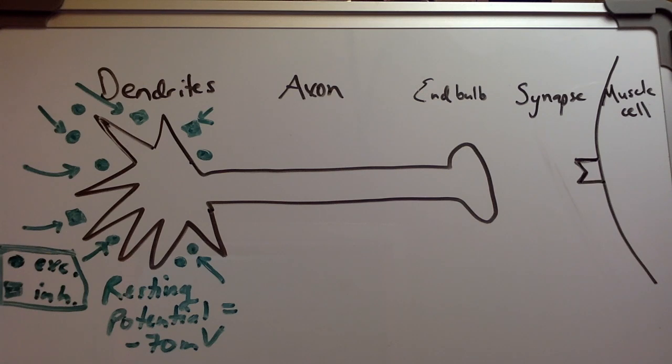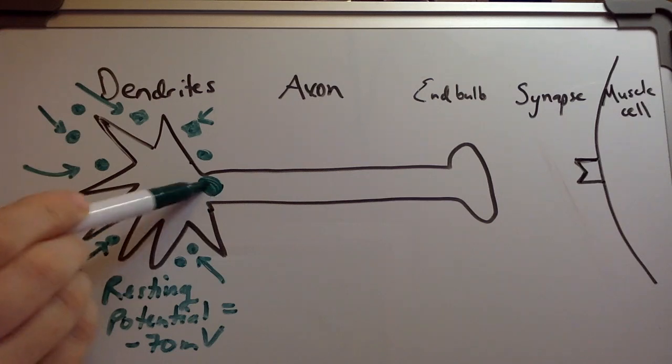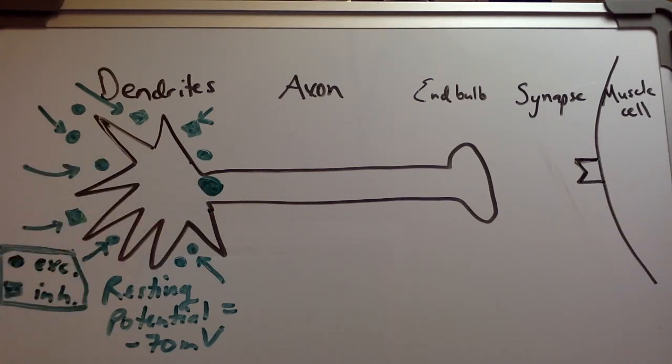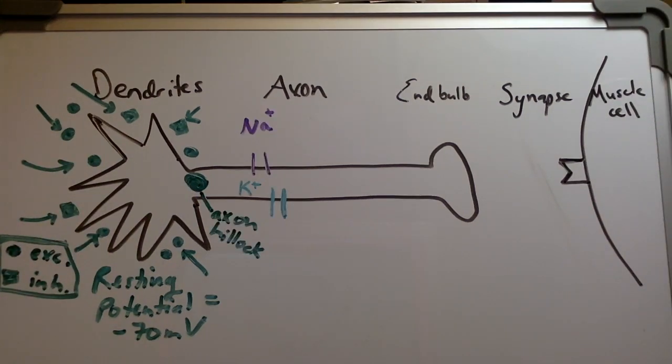Once there is enough excitatory stimulation to say, yes, let's fire, let's make this nerve happen, then all that stimulation builds up here at the axon hillock. Once we have enough excitation to make this neuron fire, we say it has reached threshold. So this is an all or none response. You can't have a little action potential. You have to either do it or don't do it.